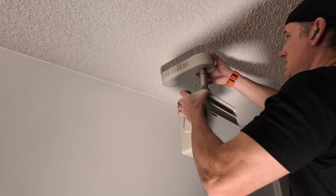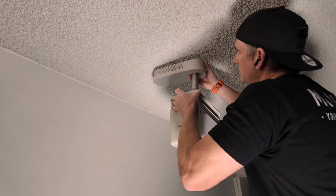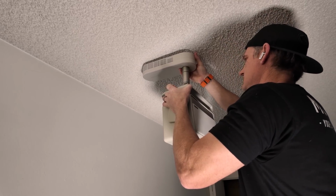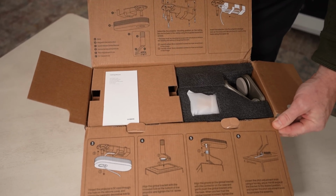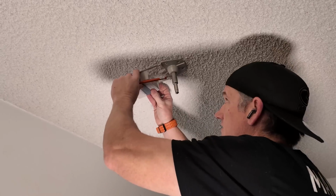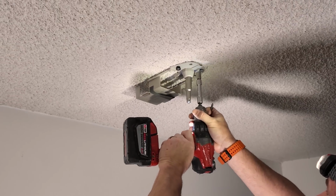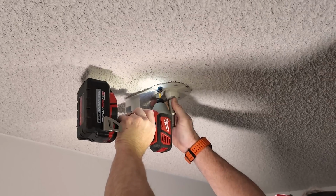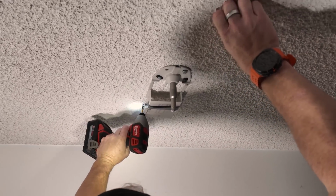Now, as an installer, it was pretty easy for me to set this up on the ceiling. It may not be for everyone. It may not be the most convenient option, but I found it relatively easy to put together. There are instructions on the actual ceiling mount box that you can follow, but more or less we wanted to find a stud on the ceiling to connect it at least to some part, so it was very strong up there. There are 6 different connection points to the ceiling. I ended up putting 2 lag bolts into the ceiling, 1 toggle bolt, and then a couple of anchors, drywall screws in the back. It was really strong up there.